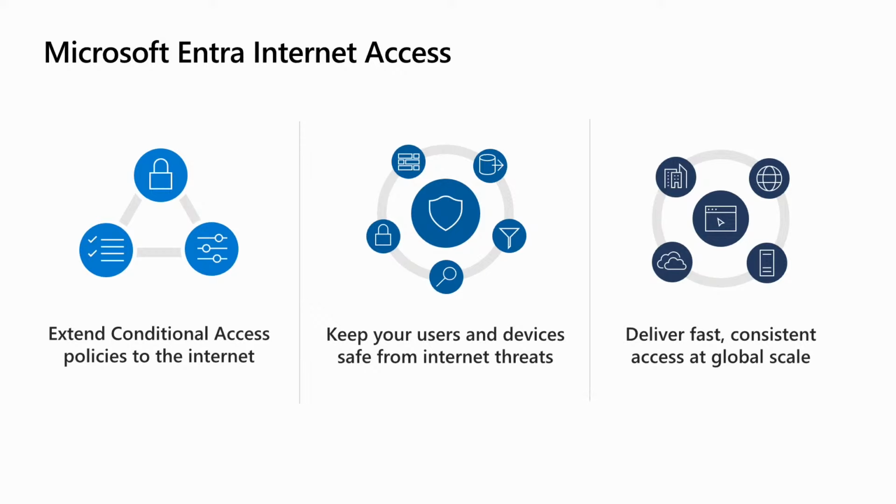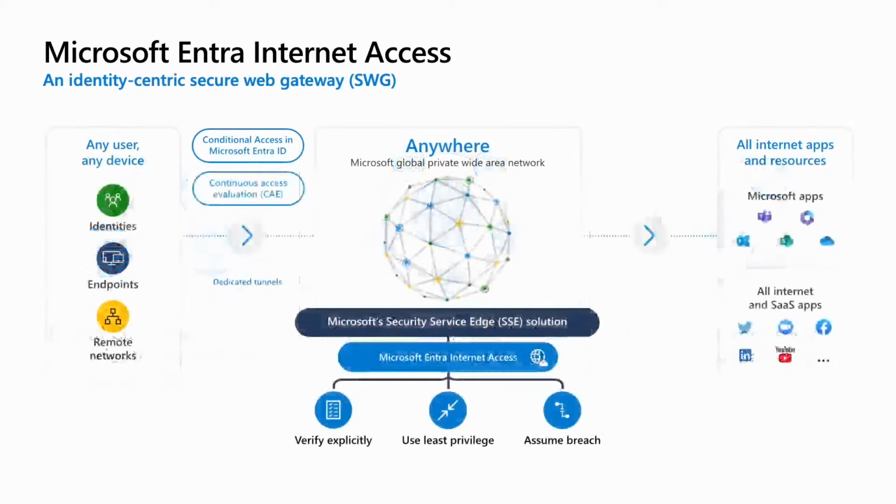We have built a comprehensive cloud-delivered network security toolset to help protect against malicious internet traffic and other threats from the open internet. And Internet Access leverages Microsoft's global wide area network with points of presence close to the end user, resulting in improved performance. With our identity-centric secure web gateway solution, you can secure access to all internet and SaaS apps and resources, protecting your organization against internet threats. We have introduced network traffic as a new resource type in Conditional Access alongside cloud apps, providing a way to unify and centralize your network security policies with identity access policies.